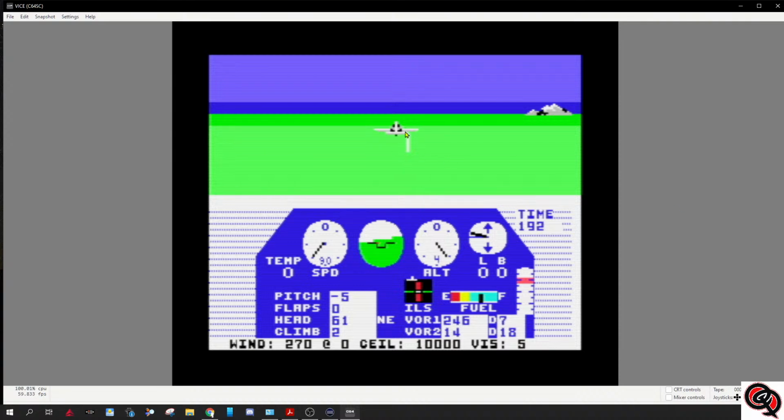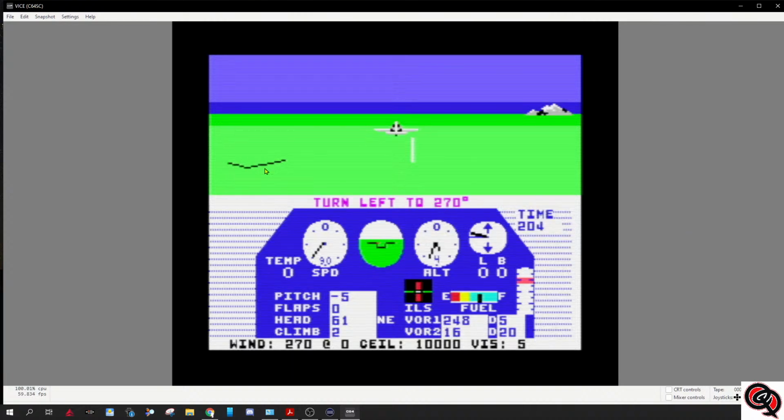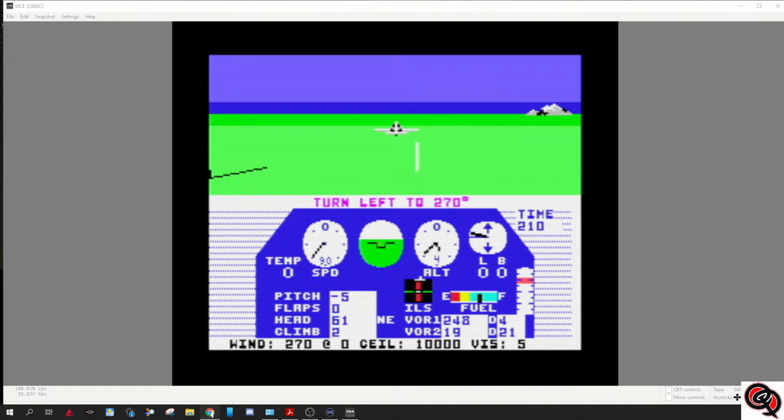So this antenna that we're coming up on right here is supposed to be the VOR antenna. If we look at the map again, you can see that we just passed Emporia, we're coming up on the VOR, and there's Topeka over on this side. On the simulator, Topeka is this one right here, and this is the VOR antenna. After we pass the VOR, we should be able to see the other airport, which is Kansas City, that we're going to.